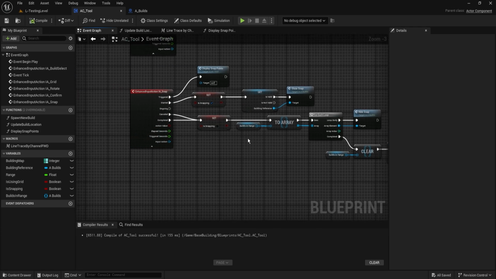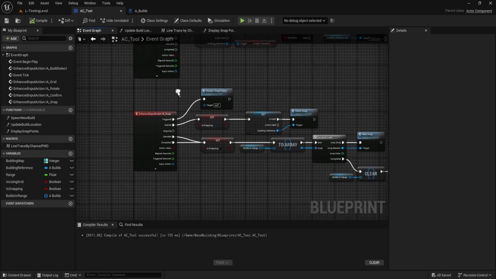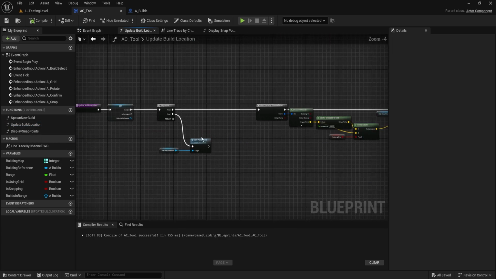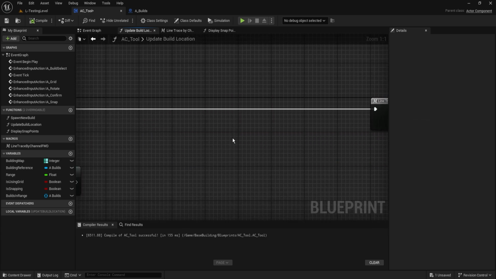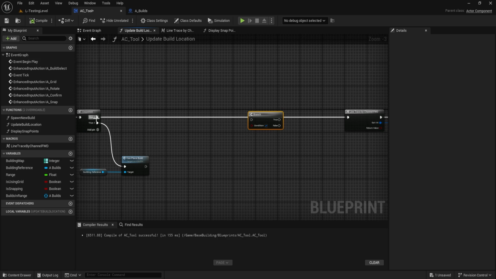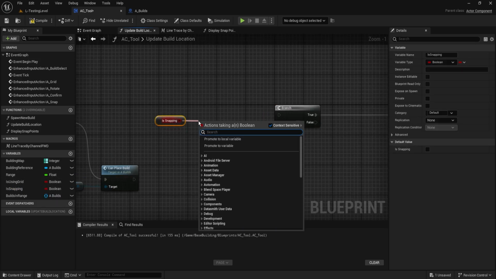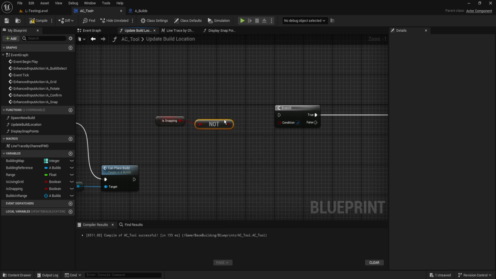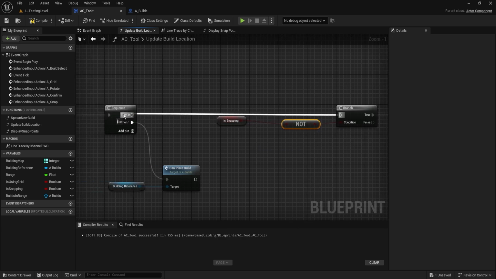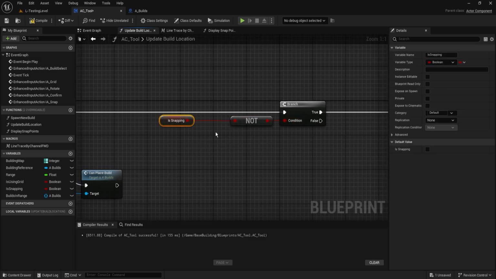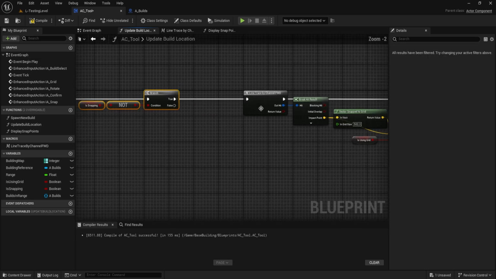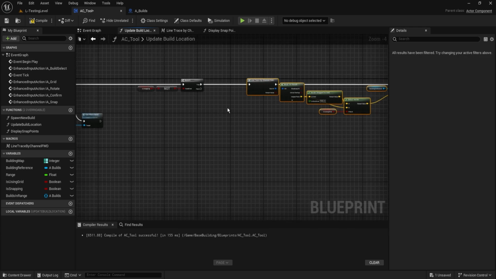Next, we need to do the actual movement. So let's get into that. So the movement is obviously going to be in the update build location. We are going to drag all this to the side, or this little bit here compared to what we're going to do right now. I'm going to add a branch and on true, so if not using the snap here, so not Boolean, plug it in here. And that means that as long as we are holding our shift, we will try and actually do another system, because obviously this is a bit too simple for snapping an item.